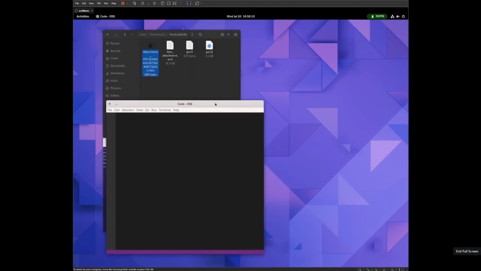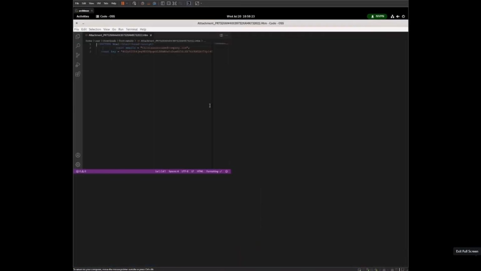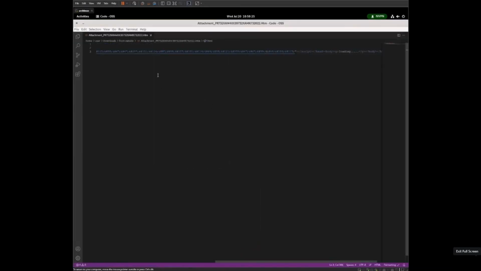And I'm going to take a look at the contents of the HTML attachment. Okay, at a quick glance, it doesn't seem to contain anything interesting, but that thing over here definitely seems suspicious.